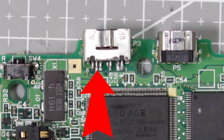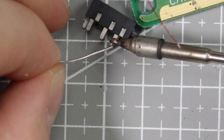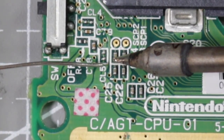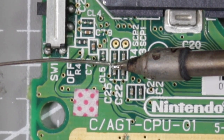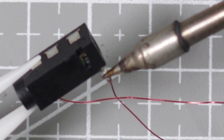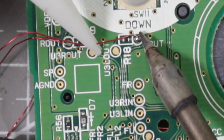The first wire we're going to solder is to the second pin in on the left of the charging port. That wire then goes to the pin closest to the opening of the headphone jack. Now tin up the next three points: R out, L out, and C25. On AGS-001 boards that's on the same side as the L and R out; on AGS-101 boards it's on the reverse side. After you've done that, solder a wire to C25 and then to the pin that's on its own. Solder a wire to R out — this goes to the middle pin — and L out goes to the remaining pin.